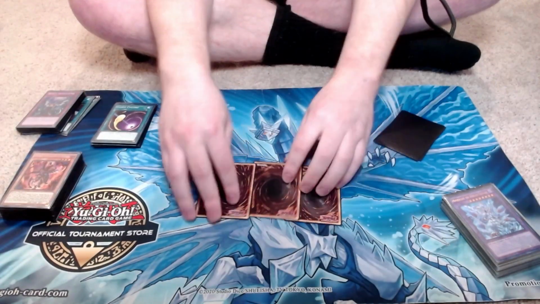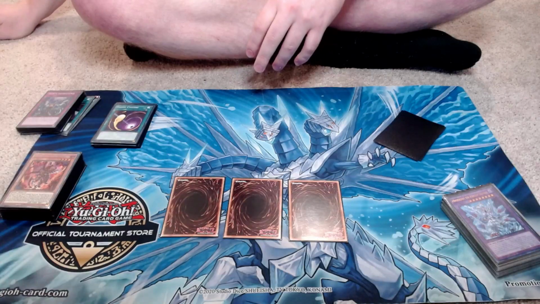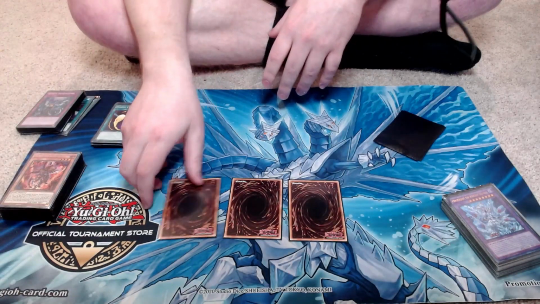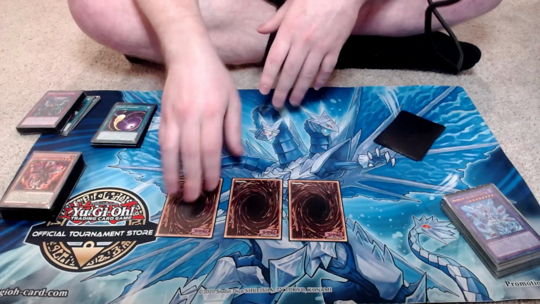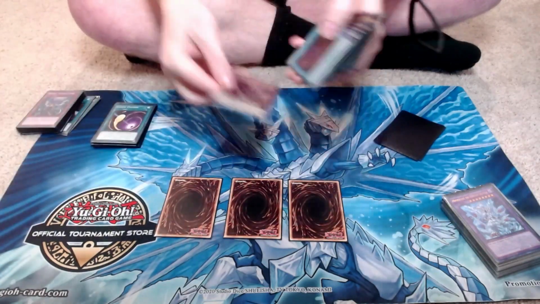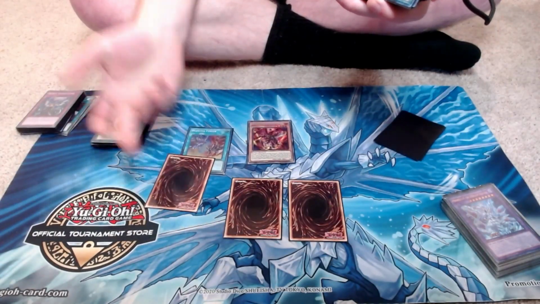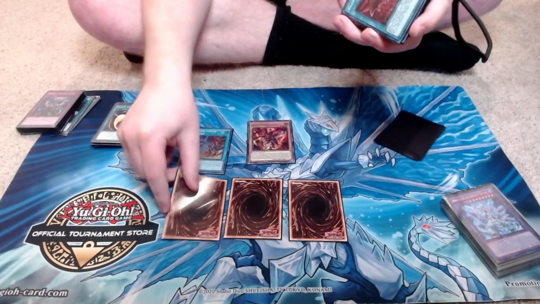These are Crossout Designators. I've just been borrowing them. But Crossout Designator, obviously, you just call a card and then you banish from your deck and it negates their effects. So this deck's weakness is hand traps. So what I do is, of course, when you're doing your combo, summon this, play Branded Fusion. They use Ash Blossom on Branded Fusion. You just negate Ash Blossom and then you get the combo off. So it's really good going first.